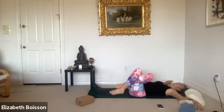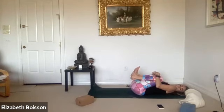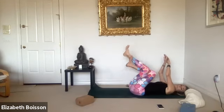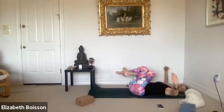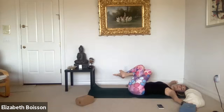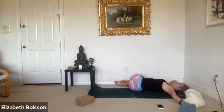Inhale back to center. Unwrap, unwind, give yourselves a hug. Then cross that left leg over right. Wrap your feet, arms are out east and west. Inhale first, exhale down to the right. Look over your left shoulder. And breathe.